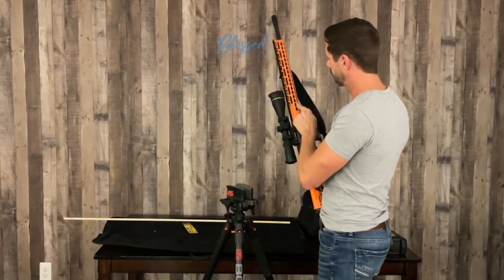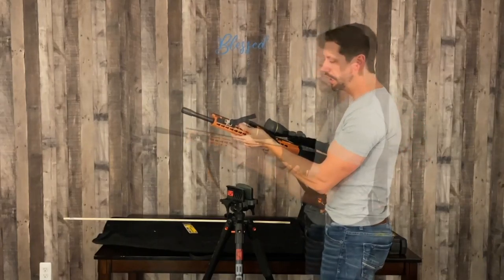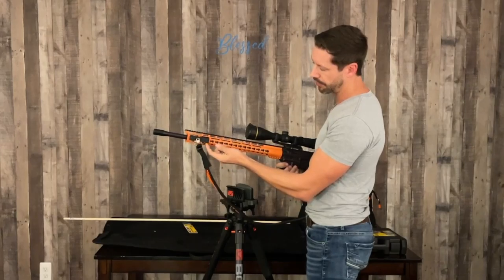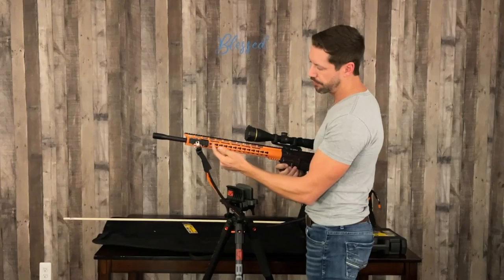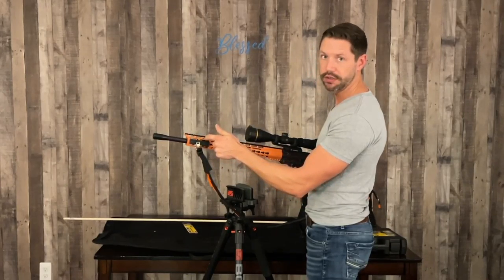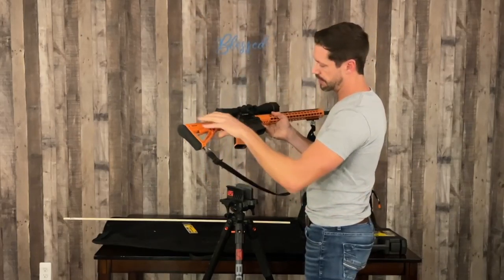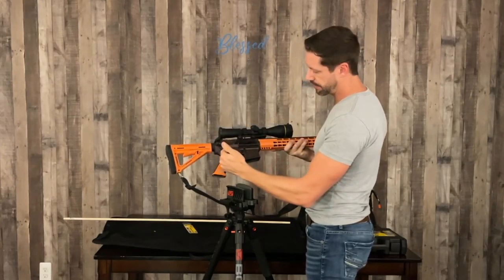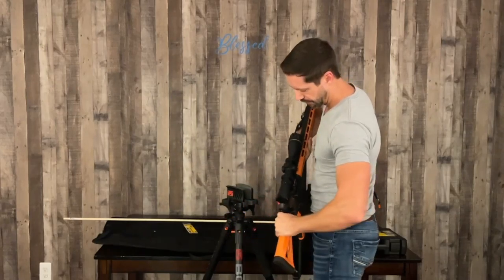I want to start by taking off your hand guard so that you can get to your gas block. Your gas block's going to be here. Take off this forearm, your hand guard, get to your gas block, and we're going to take that off. We're not going to take it all off the gun. We're just going to slide it forward so that we can work on that gas port on the top of the barrel. And before I separate the lower from the upper, I'm going to take off this hand guard, and then I'm going to separate the lower from the upper.